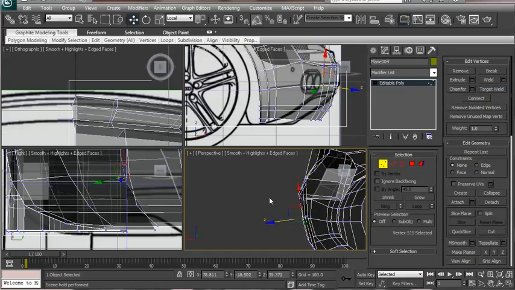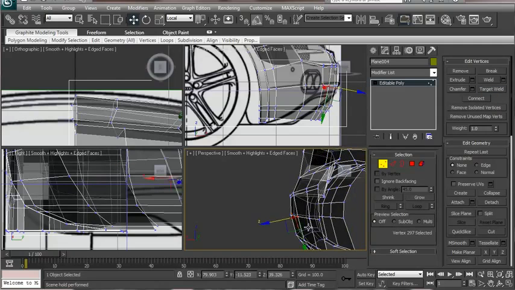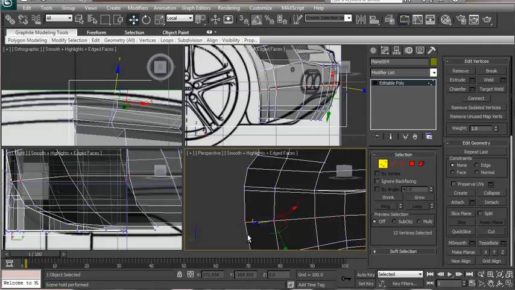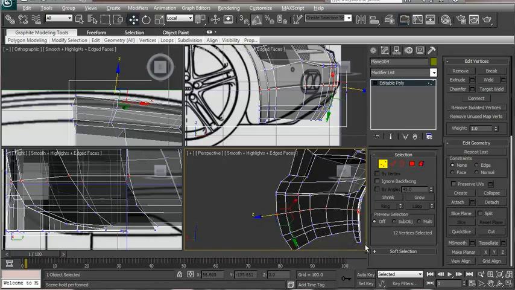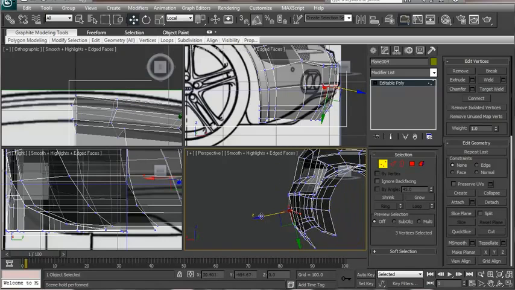And still these vertices need some bit of treatment, so let's deselect all these vertices and I'm gonna bring these vertices out just a bit.